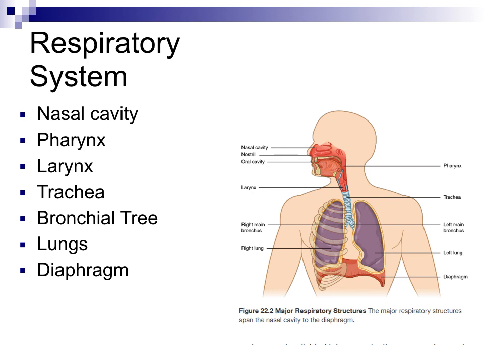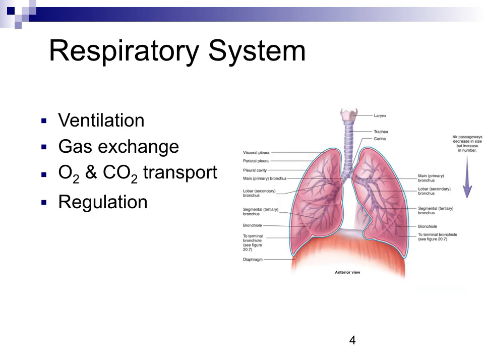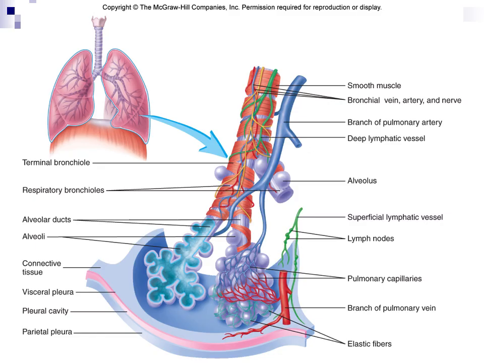However, there will be questions about structures and particularly the physiology of the system: how air is brought into and out of the lungs, ventilation, how gases are exchanged, how those gases are transported, and then how the whole system is regulated. Be clear that you understand where gas exchange occurs: in the alveoli and alveolar ducts, between the air that's in those areas and the pulmonary capillaries that are around there.